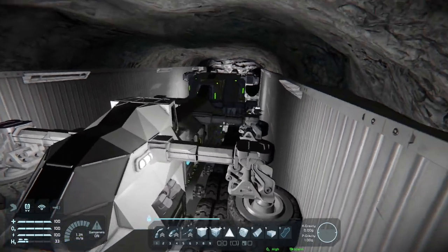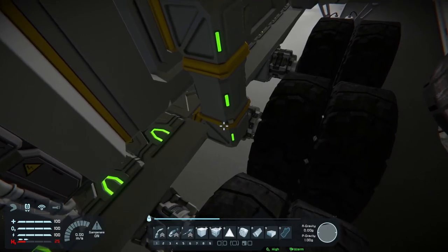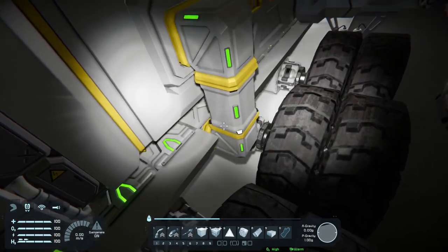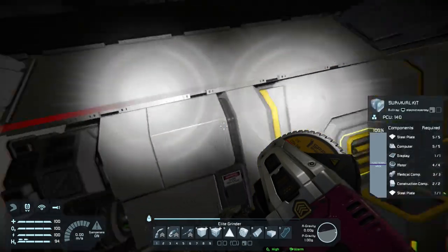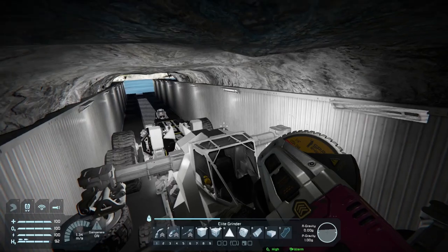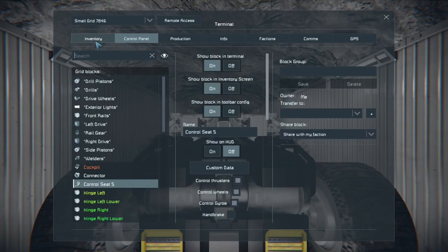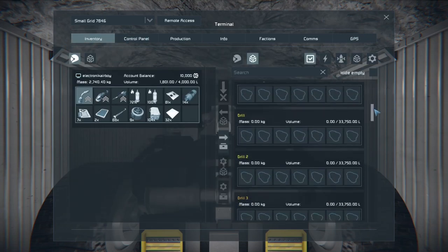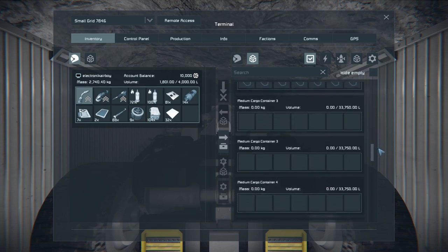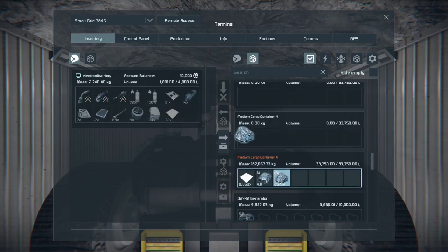Now, the original setup on the tunnel driller, Survival, did not allow me to move any of this stuff from the medium cargo container into the connector. So what I did is I added these small conveyor tubes from the middle of the chassis so that way it would deposit into the connector. Without it on here, I'll show you, it just grays out. So if we scroll all the way back down to this magnesium and try to transfer it into our medium cargo container, it doesn't work.